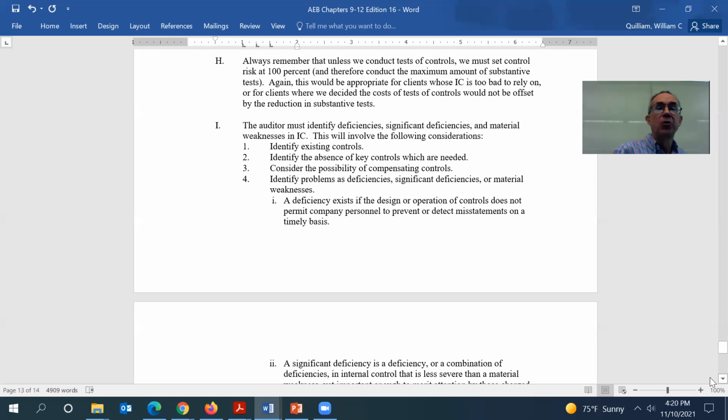Then third, we'll consider the possibility of compensating controls. Just like in a small business, we've seen if the owner is involved in day-to-day operations, the owner is going to make sure things go right. I should say day-to-day operations of financial matters. Unfortunately, Mr. Payne was not. So he trusted Judy to do it all. And what did Judy do? She stole as a result. That was his consequence for his carelessness. Yes. Like I said, we'll look her up in a moment.